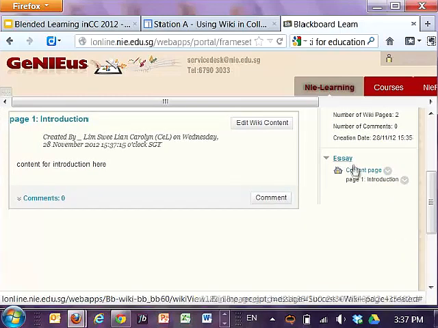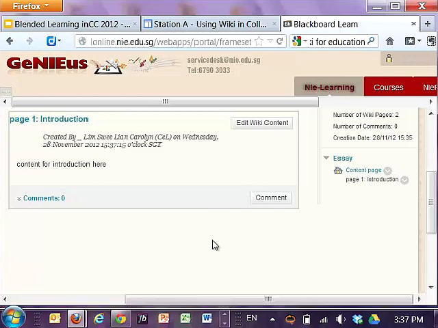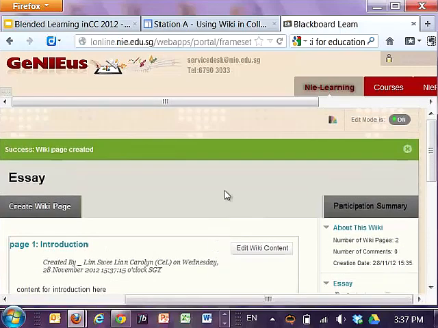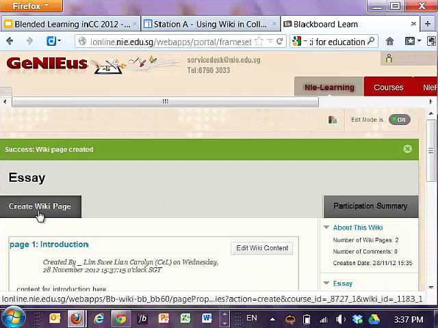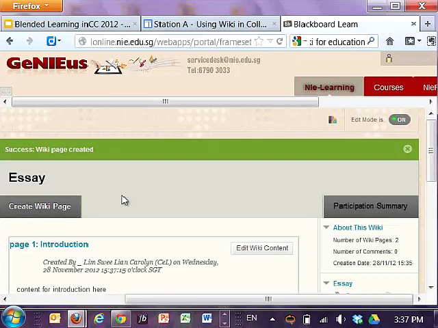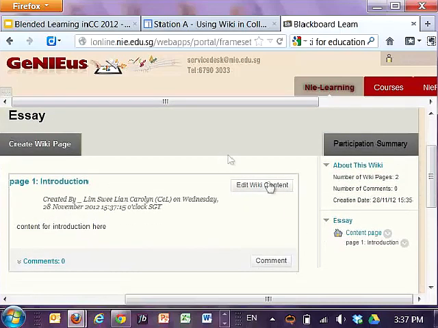So now you can actually see there's two pages. Oh, we create subpage. So now I've got one page. Yeah, one page. You scroll up, you should see create a wiki page. Create new wiki, is it? Yeah, create new wiki, and then you can go through the process. Page one. Just now I'm just following her.